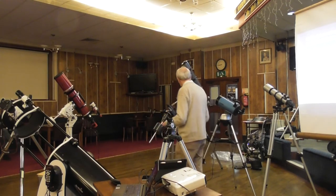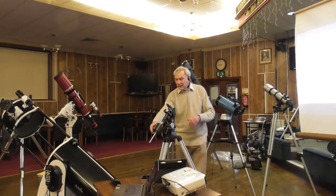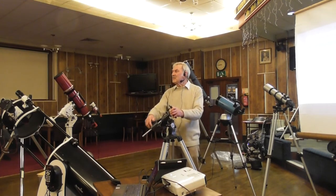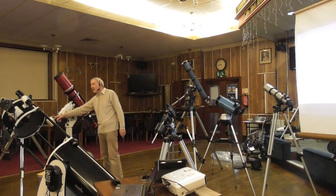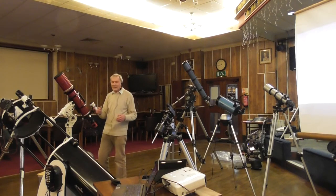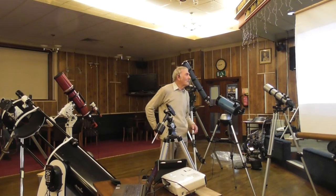Whereas with an altazimuth mount, everything is over, the centre of gravity is right over the centre of the tripod. Here, the centre of gravity is over the centre of the tripod, but you've got a bit sticking out. And when you've got a telescope like this in your dome, and you're moving from place to place, and you've got about a sort of bowling ball weight of counterweights on the end there, as you can see, if you walk into that in the middle of the night, you don't enjoy it too much.